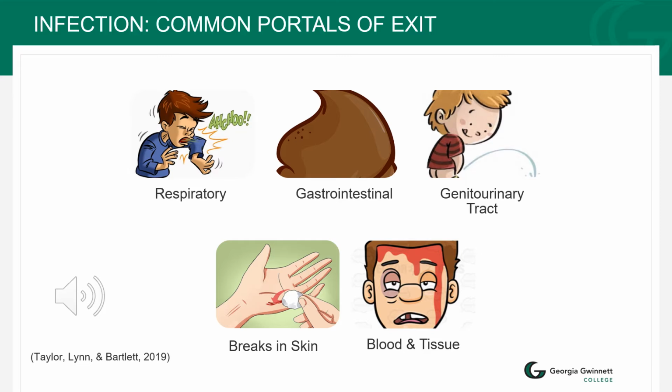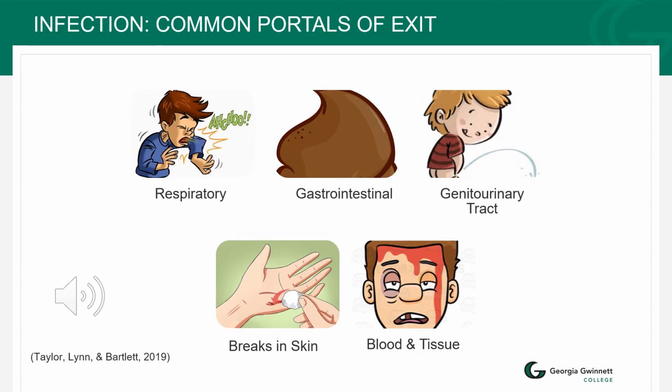There's a great table in your Hinkle book, table 71-1, that talks about the disease, the organism, the mode of transmission, incubation period. Take a look at these and take note on things like the diarrheal diseases, right? So you're going to come across something called Clostridium difficile. It's also abbreviated as C. diff, or Salmonella, or Shigella. These are all the organisms, and they have different modes of transmission and different portals of exit, right?